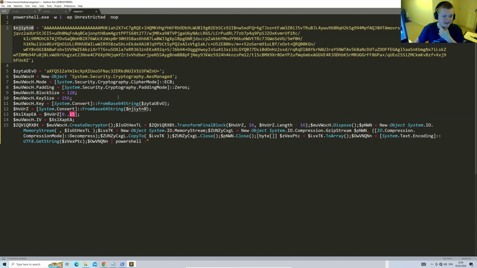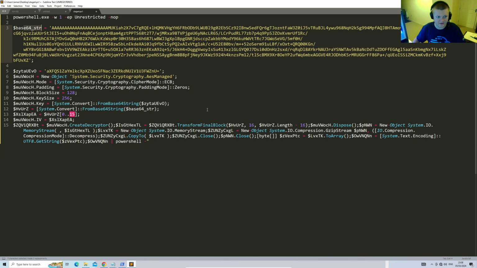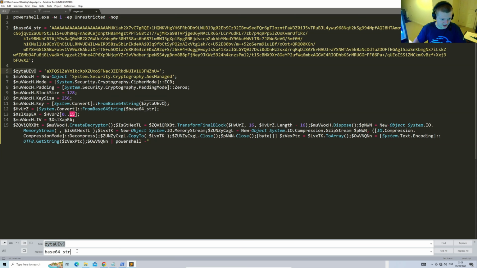So where is this actually used? It's used down here. This is a base64 string, which I'm going to call the base64 string. This could be some sort of key. I'm not sure. I think maybe this is the key actually. We'll probably be able to find out in a sec. So the key is this. Yes, that is the key because it's a base64 encoded key there. So I can call this one here the AES key.